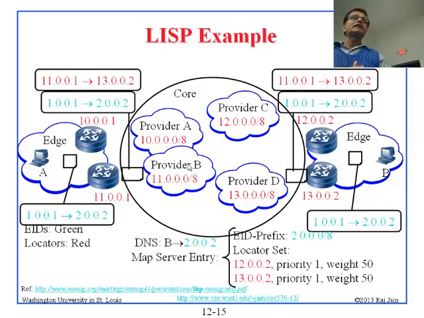Has anybody seen their routing table in their computer? Right? Just say route print in your computer. And it will print out a route which has the weights and how your packets will go. So same thing here, we have the weights. So basically all this information is gotten from the map server. Actually it is gotten from the map resolver, but the map server has the entry and you ask the map resolver and it tells you this.